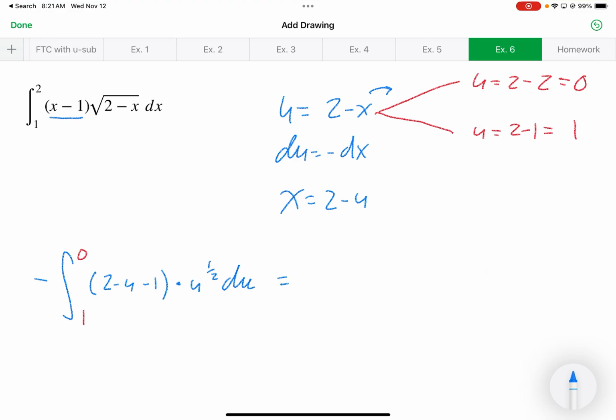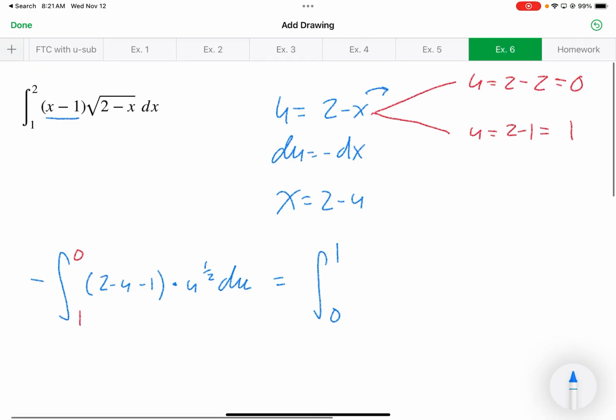Okay. All right, but I'm making a big deal out of the limits. What can I do if I want to orient them in a way that's better for us? Yeah, so flip it, right, and then make it negative. There's already a negative in front, so it's just going to take care of that and make it positive. Cool. So I'm going to make this a positive integral from 0 to 1, and then we simplify the inside. Okay? Everyone with me? Okay, cool.